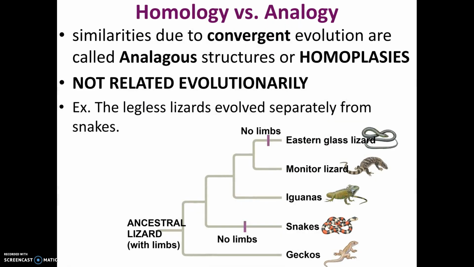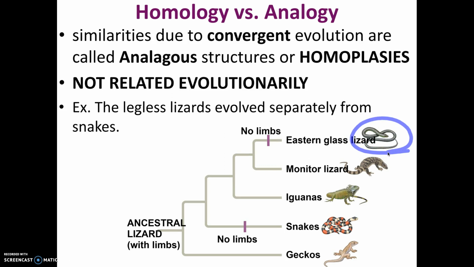Now, why is DNA evidence better than morphological evidence? Keep in mind, we do still use morphological evidence, but this picture kind of shows you a reason why sometimes morphological evidence could steer us wrong. On first glance, if you were to see one of these eastern glass lizards, you might think it was a snake.